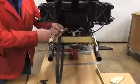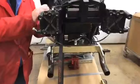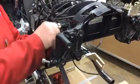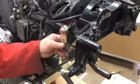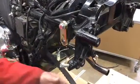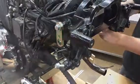The next thing we're going to do is install these top mount hangers with a 1/2-13 bolt into the part of the frame that, I don't know what it was meant for originally, but we're picking it up as a mount. We're going to put that in there just loosely for now. Put one on the other side as well, and that's in preparation for our main assembly, which we're going to install next.